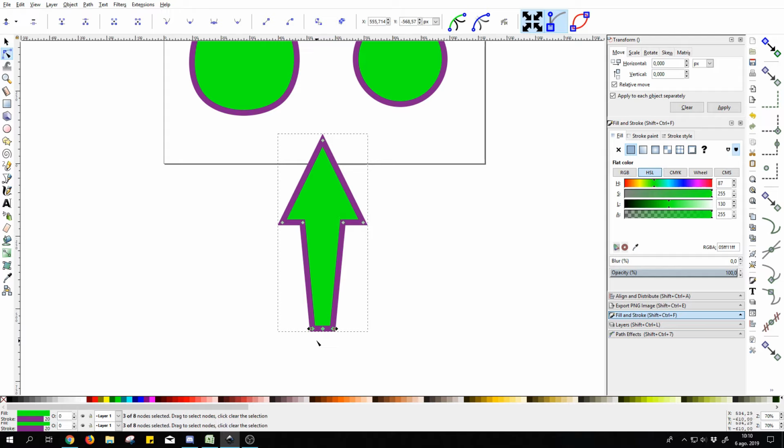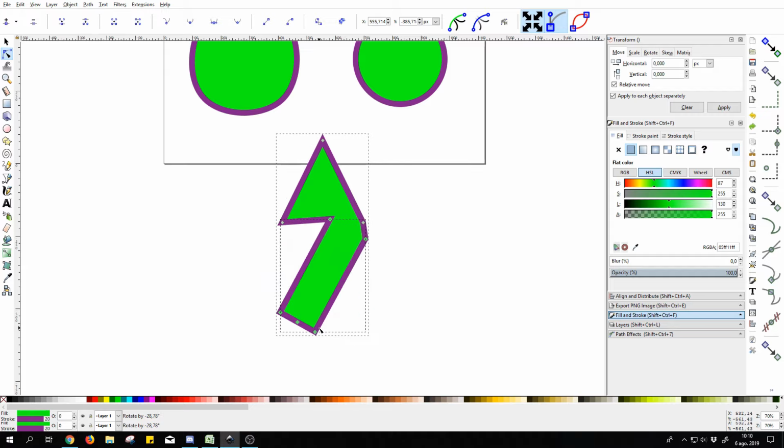So with the nodes it is the same thing. You could modify this in this way by scaling it horizontally, or you could select all of these nodes at the same time and scale them in crazy ways, or even rotate them by clicking again, and woo, you can rotate the nodes.